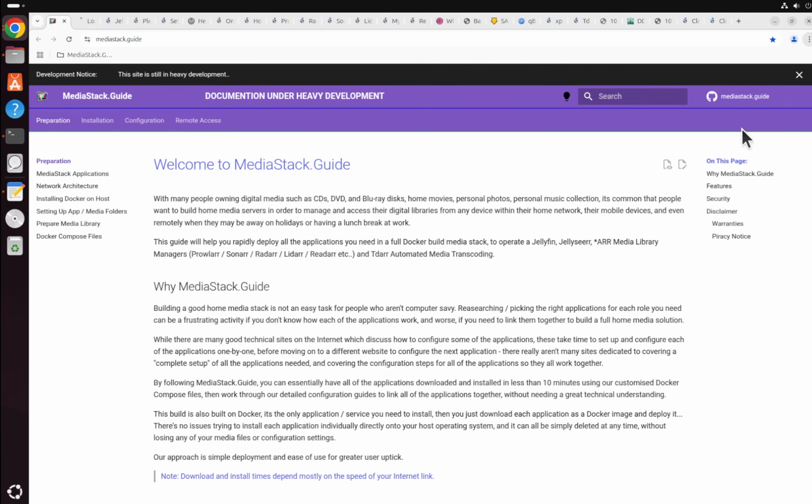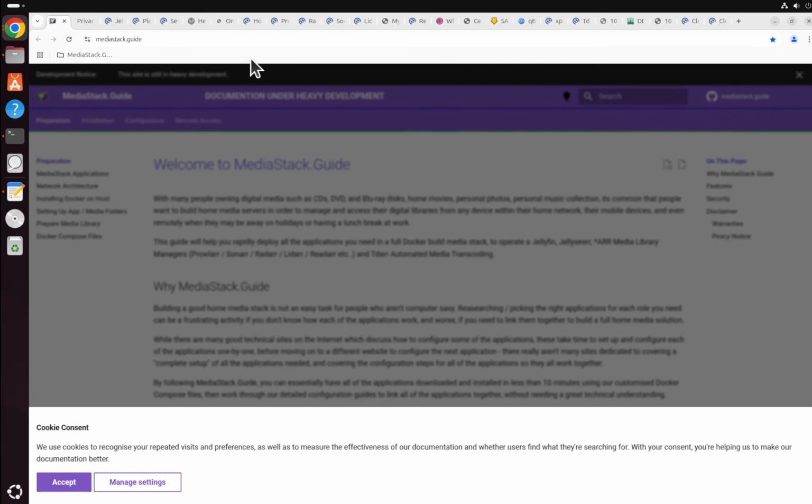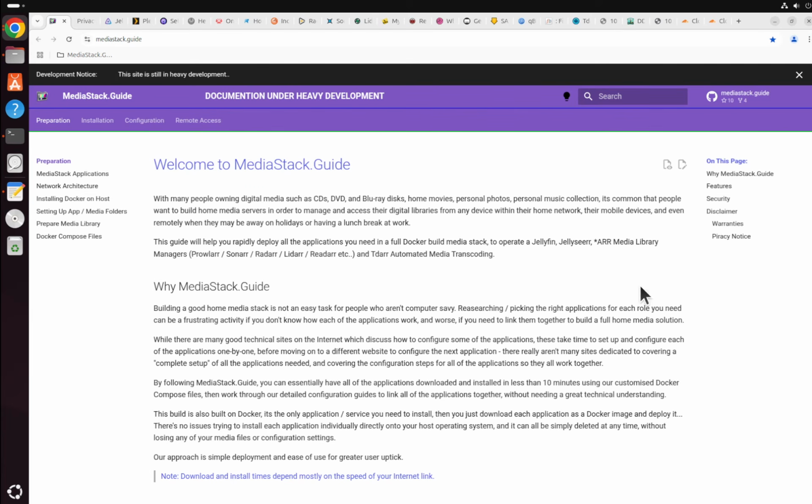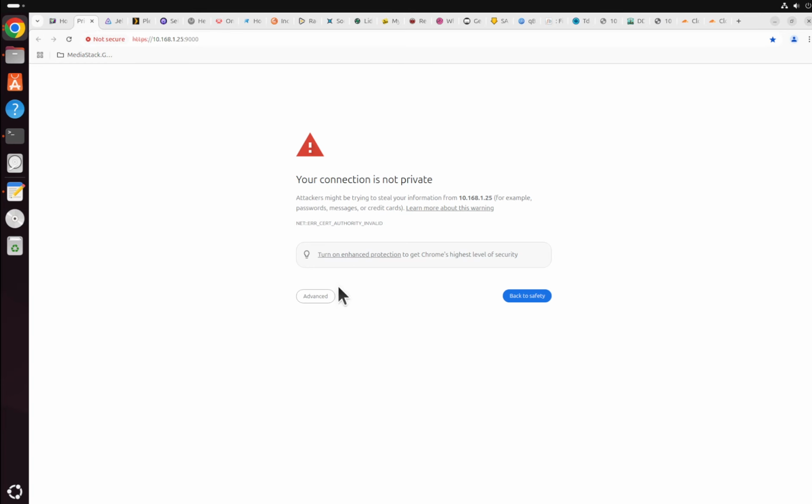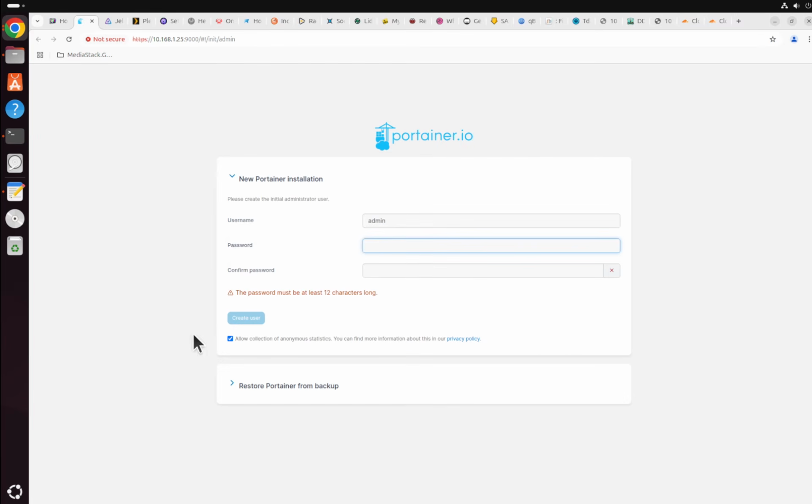And here we are. We have all of the applications up and running. So here's the MediaStack guide. You can go here and continue doing the configuration, or you can go to Portainer. Now, Portainer sometimes doesn't work, depending on how much time you take between deploying Portainer and logging into it.